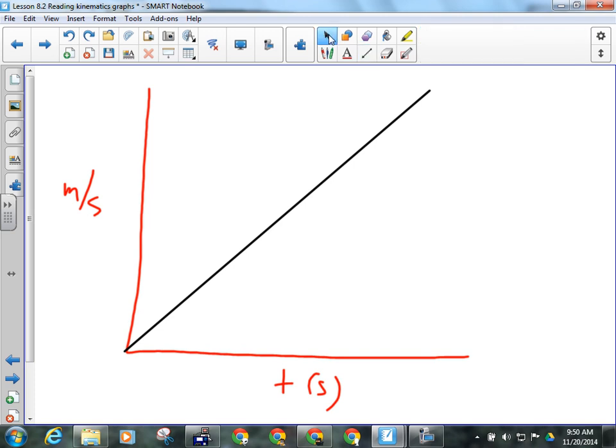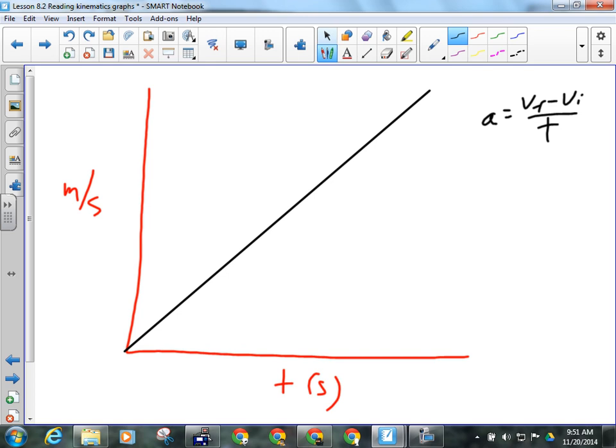Okay, on your formula sheet, if you can just take that out for a second. What's your formula there for acceleration? I'll give you a minute to find it. The formula for acceleration. Hey, Cam? Okay, Peter? Right. Okay, this is what the formula is. Final velocity minus initial velocity divided by time.